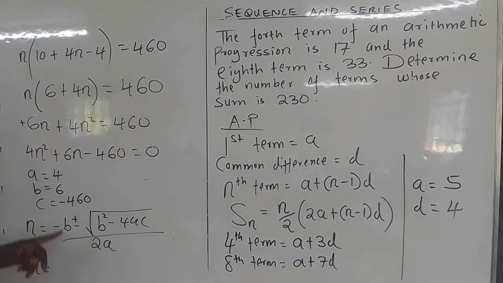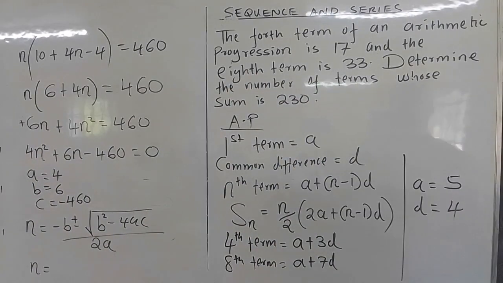What do you get n to be when you substitute? Where there is b, you put the value of b. Where there is a, you put the value of a. Where there is c, you put the value of c. But if you have the right calculator, you get the answers on the spot. The FX 570 and the 991 for doing this mathematics will give you those answers on the spot. What do you have? Compute the values in the calculator.